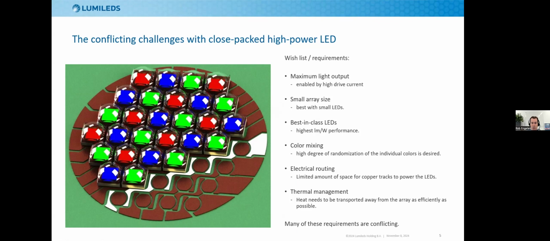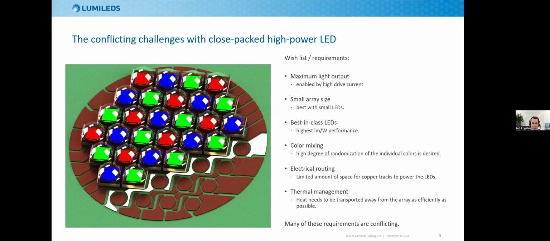We need to mix the colors well. We need to do some electrical routing to turn them on and off. And the thermal management needs to be optimized, so all the heat from the LEDs needs to be dissipated away effectively. And a lot of these requirements are conflicting.